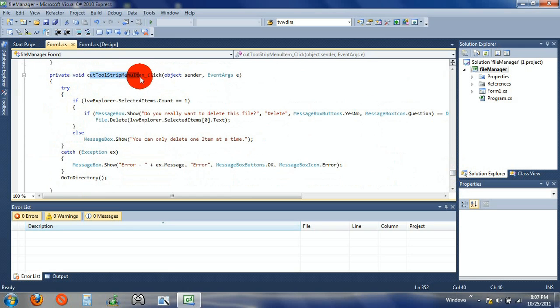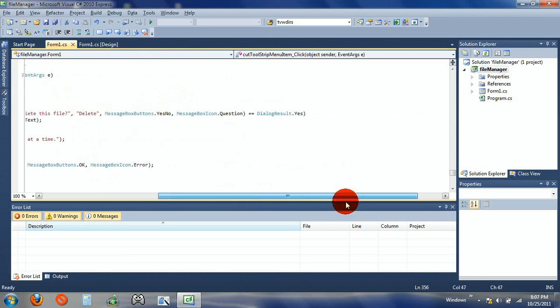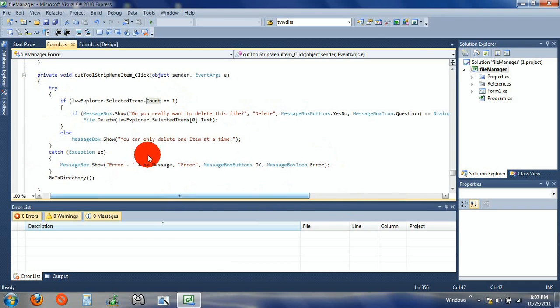So next is the cut. It's actually pretty simple. Try if the selected items, so if you have only got one item selected, so the count is 1, you get a message box. Do you want to delete this file, again with the equals dialog result equals yes.